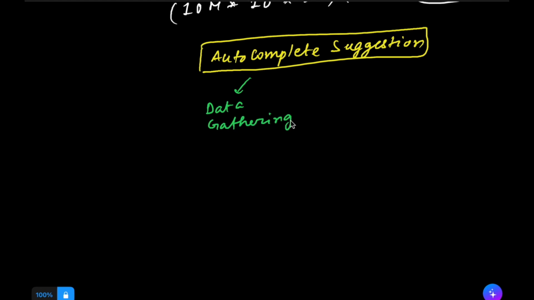So if we don't have the data, we won't be able to suggest any auto-completed suggestions for the particular query which is being searched by the user. So there is the data gathering service, and another is the query service. Query service is like whenever a user types something, with the particular characters typed, considering the prefix, we suggest some particular queries. In our case, we will be suggesting the top 5 popular or highly frequent queries related to that prefix. So these are the two things: the data gathering service and the query service.